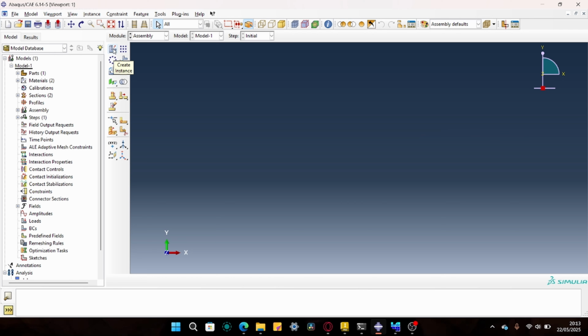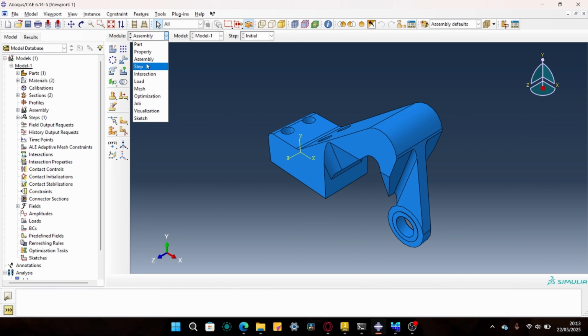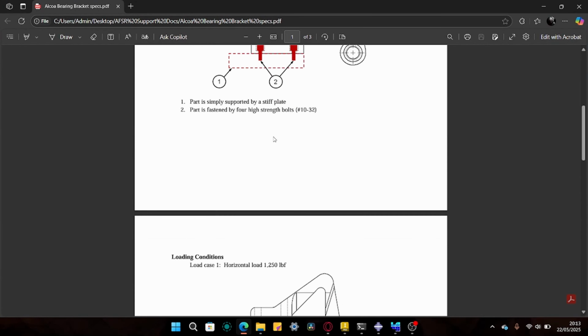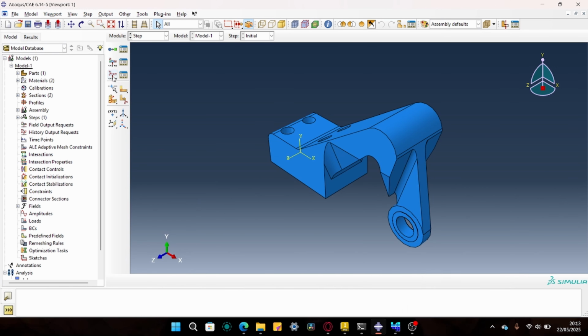We click create instance, and we just click OK. That's all for this. Then we go to steps, and we have 3 steps because there's 3 load conditions: load 1, load case 2, and load case 3. So we're gonna create 3 steps.